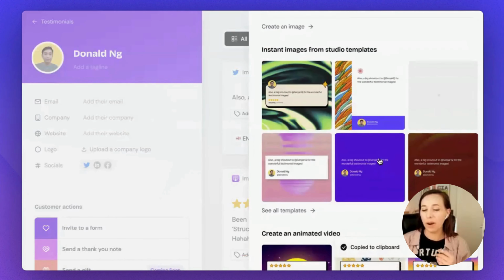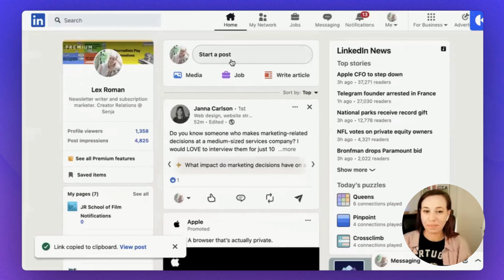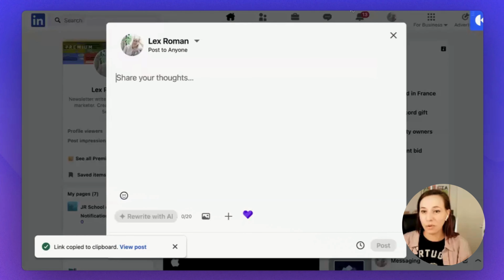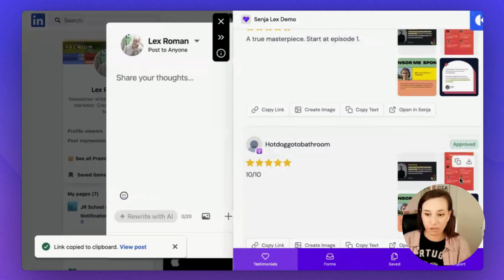So if I go share here, I can grab this as a PNG and take it back over to social media. If you are using the Chrome extension, you can also use it here. I want to grab a testimonial and I can just grab an image right here.